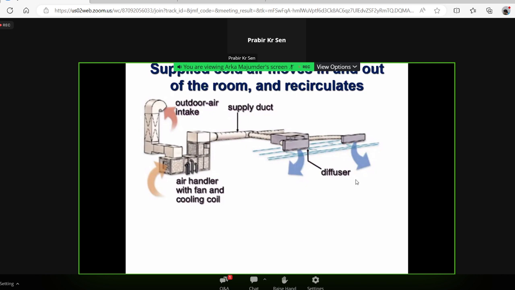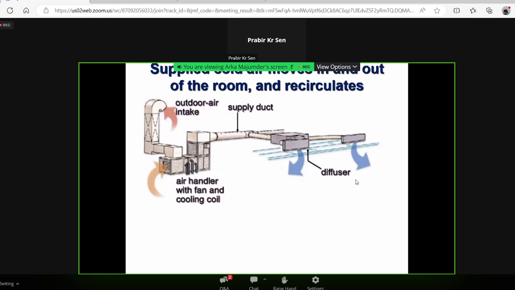So we do it intentionally. Why do we do it? If we allow air to come inside the room from outside in an uncontrolled manner, it will bring the outside dust inside the room. That means the cleanliness of the air-conditioned room will be disturbed. Instead, we make the room pressure slightly above the outside atmospheric pressure, so that air never comes in, air always goes out. There is no infiltration of air. There is exfiltration of air all the time. So the room remains cleaner.